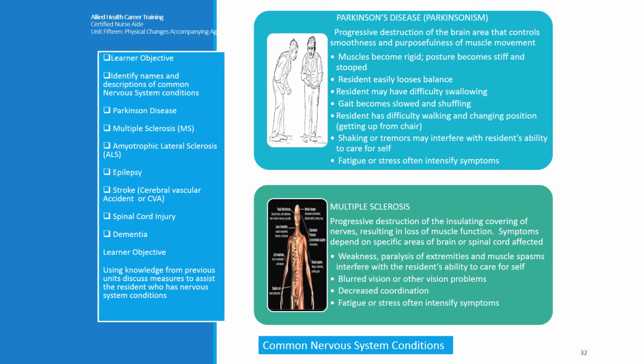So, your residents may also easily lose their balance. So, they're going to be at much higher risk to fall, not only from that slowed shuffle gait, but from the balance issue as well. And the resident may have difficulty changing positions, getting up from a chair because of their muscle stiffness. Another thing is the resident may have difficulty swallowing. So they are at higher risk for aspiration and aspiration pneumonia with Parkinson's.